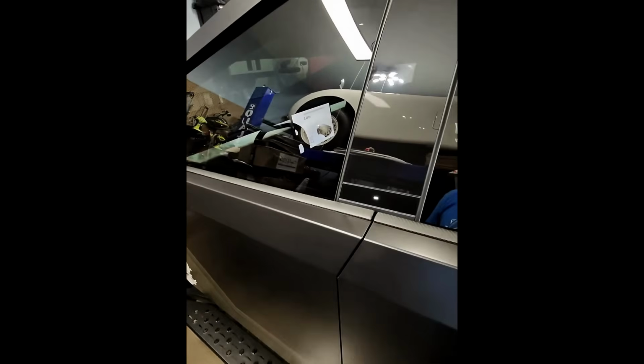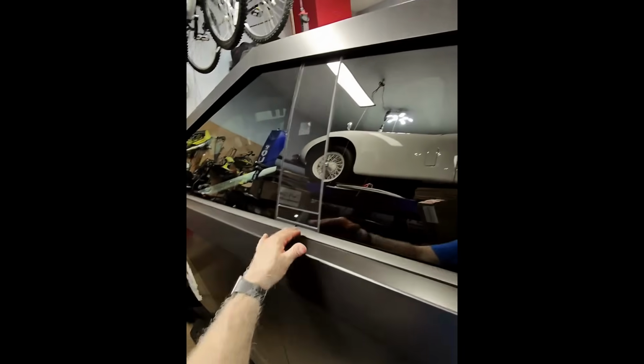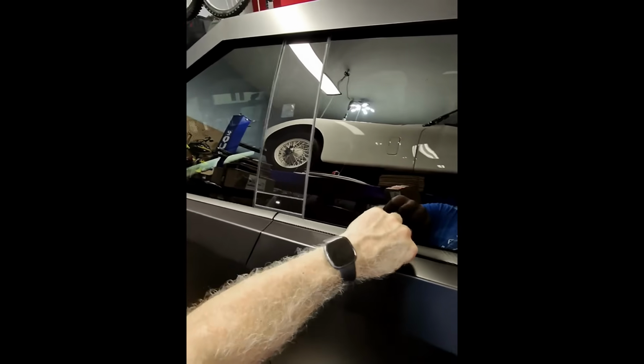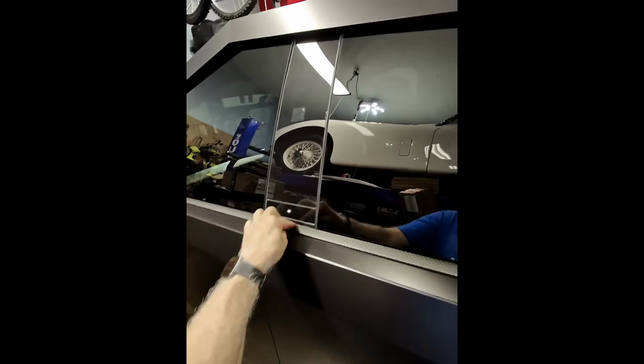I am probably going to go take the truck out, do a couple high-speed runs just for the fun of it, but I don't see any way that this stuff is going to come off. I mean, trying to get my finger underneath and peel stuff back, this stuff is down good. It's not budging at all.